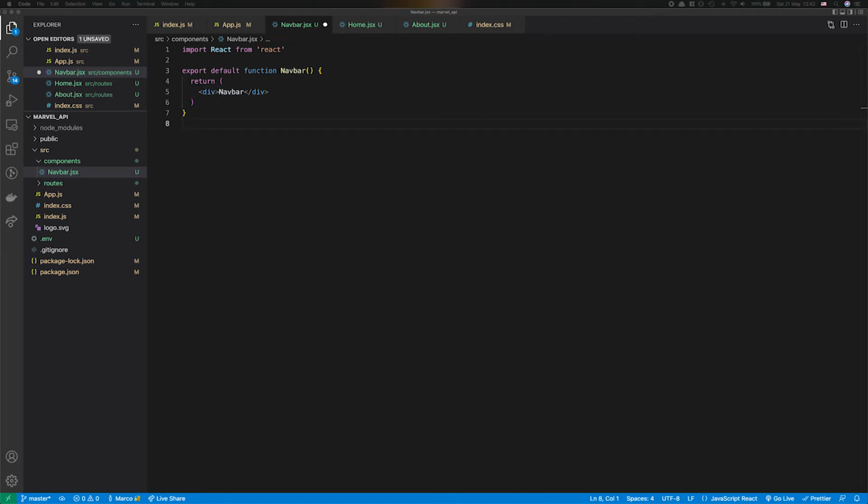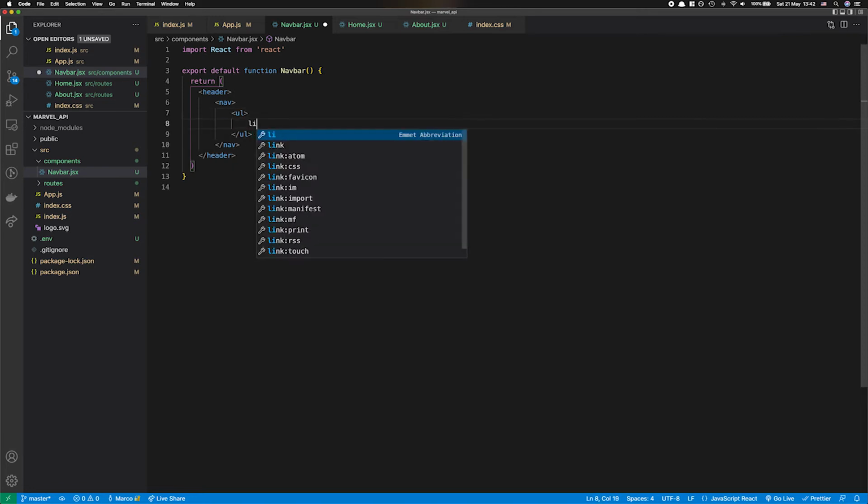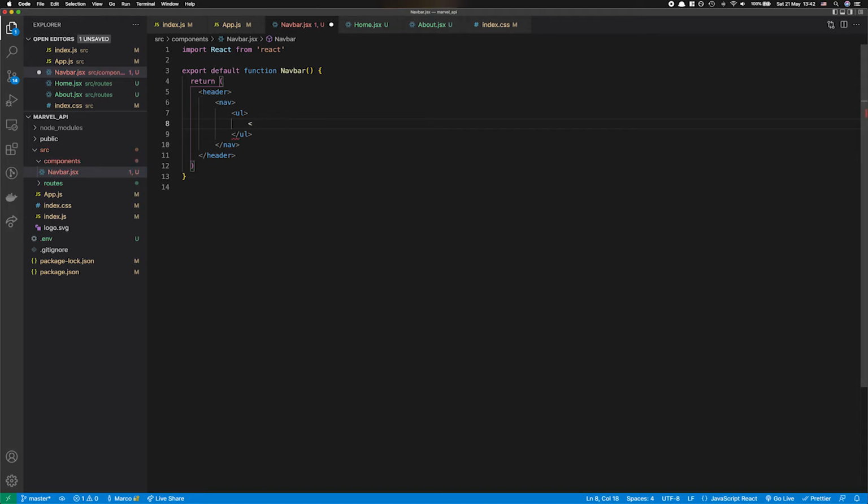So to create the most basic navbar, I'm just gonna have a header element and then a nav element, and inside I am just going to put an unordered list with a list item. And of course I'm gonna fight a bit with VS Code shortcuts, Emmet shortcuts, which are super useful, but you need to dig a bit. That's better.